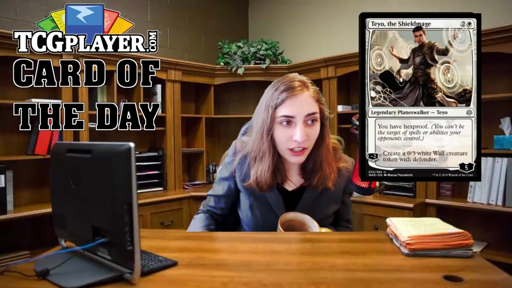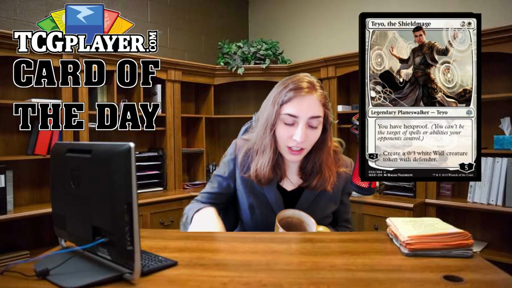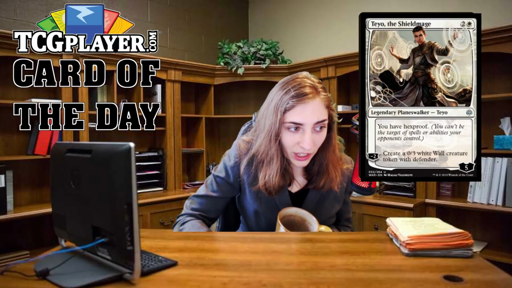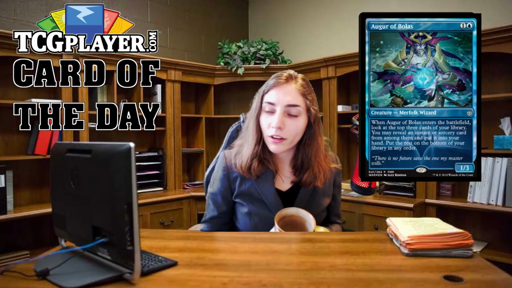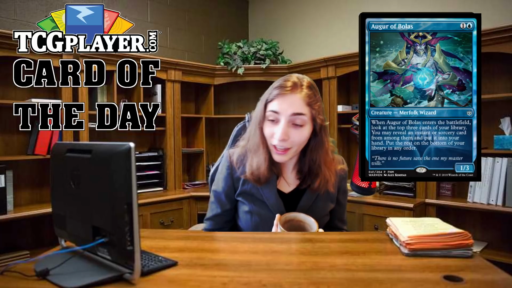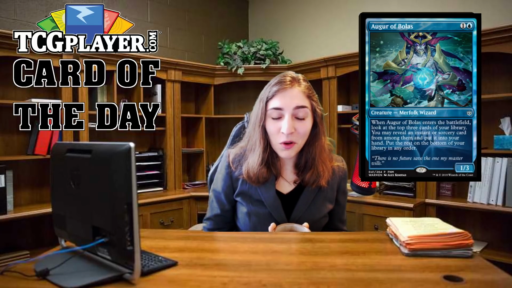The next card is one that was actually leaked a little bit ahead of time. This is a reprint, and it is not a Planeswalker. It is Augur of Bolus. Augur of Bolus is a card which has historically given me a headache. High Alert Anthem, I know it's going to be fun. Augur of Bolus. This is a 2-drop.